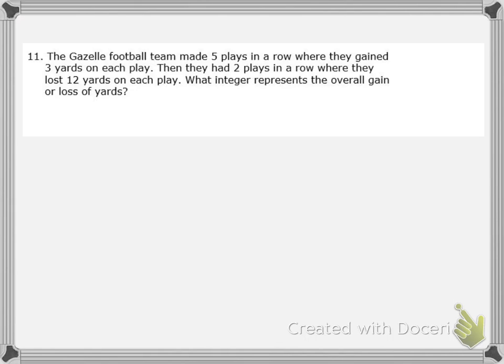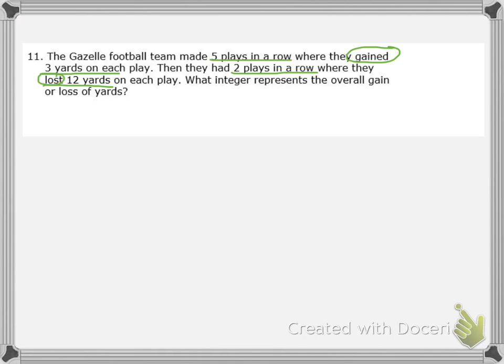Alright, number 11 says the Gazelle football team made 5 plays in a row where they gained 3 yards on each play. Then they had 2 plays in a row where they lost 12 yards on each play. What integer represents the overall gain or loss of yards? Alright, so first I'm going to underline just some key words that I see throughout the word problem. So I see 5 plays in a row, each where they gained 3 yards on each play. Then they had 2 plays in a row where they lost. So here they gained, and here they lost 12 yards on each play.